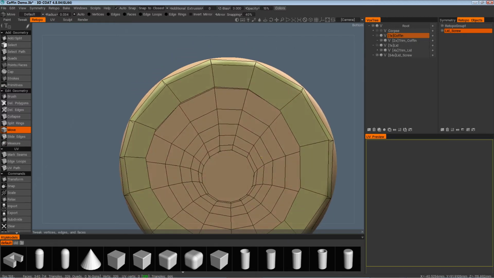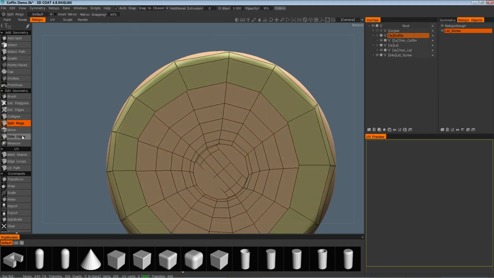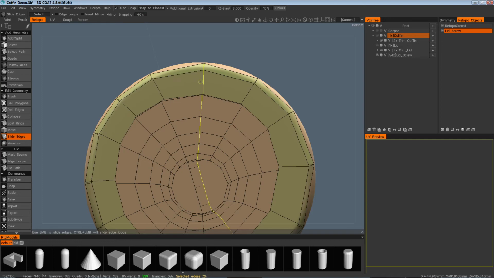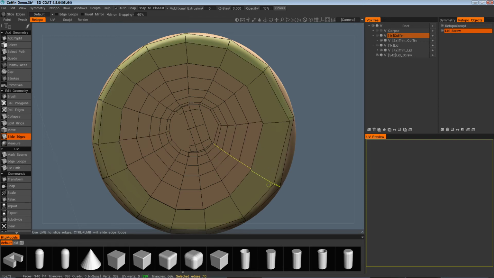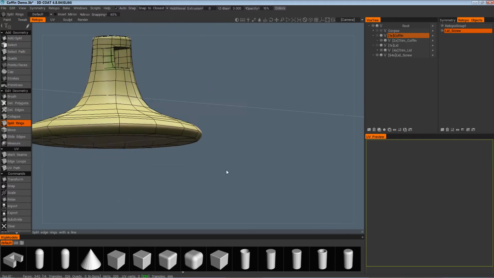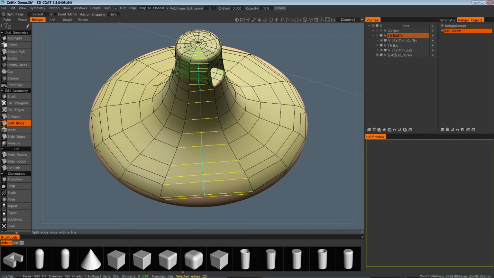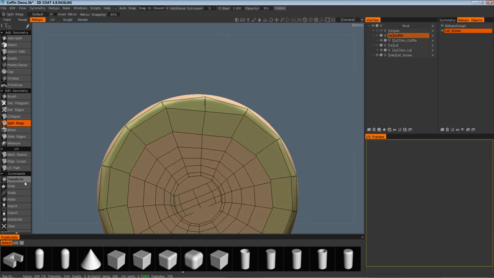That one there. So, no, slide edges. So the thing is, if you slide the edges, you're sliding it on both sides, so you have to be aware of that. Let's see if we can get it. Try to see how much I can get away with. Keep that reasonably smooth, so I only need to add one set. Yeah, so I can just add one set with split rings. There you go. Adds a little bit, but sometimes you have to add details.